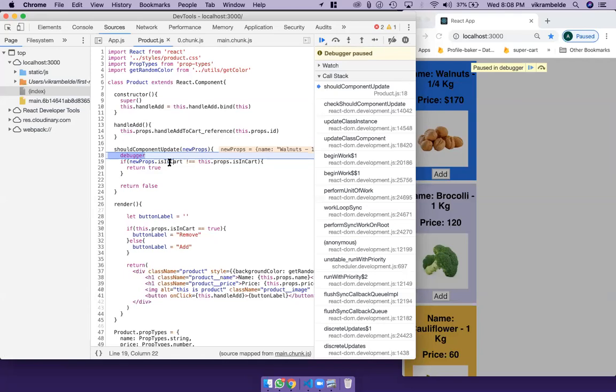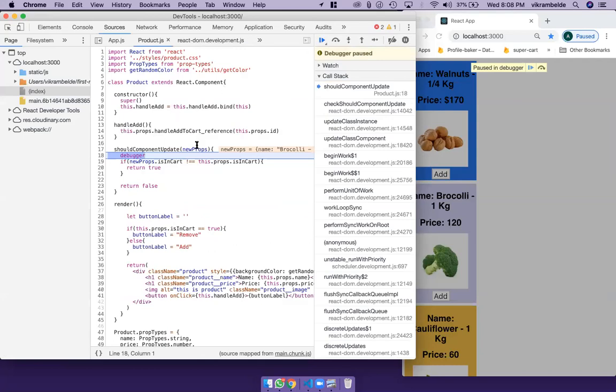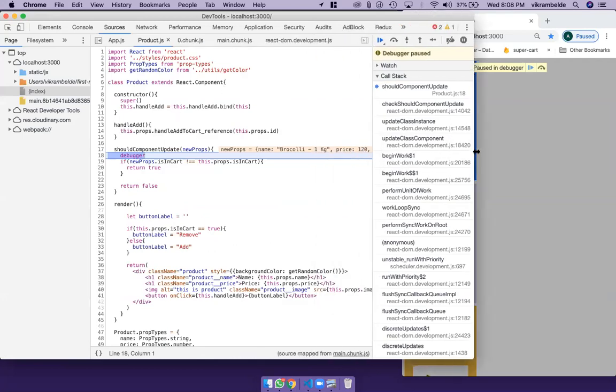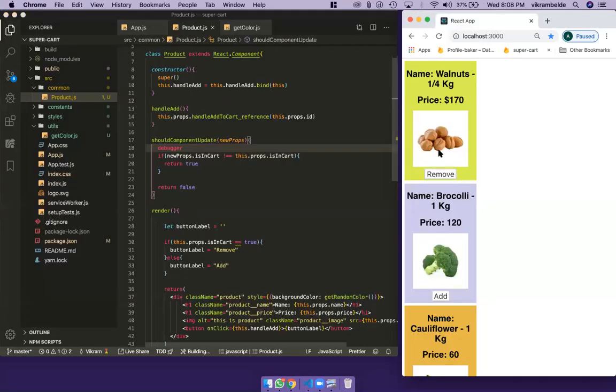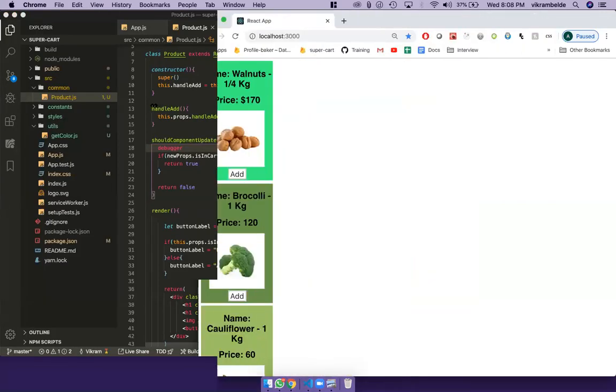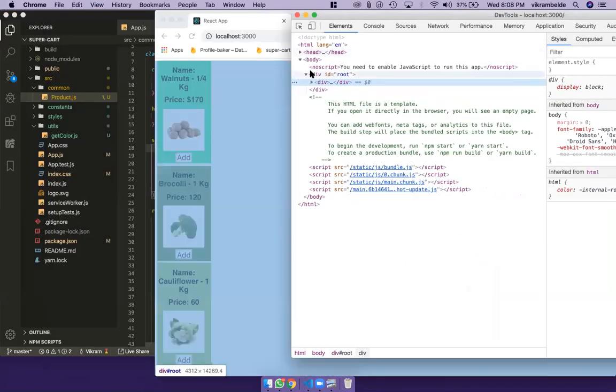Okay, this is the first component that I'm dealing with. Is new in props, is now in props. So I go and see, okay, looks like it's entering into render. Okay, and now I go back and this is the second iteration, and the second iteration is for broccoli. Let's see if it's going into the loop. It's not going into the loop, and we can close this guy out in here and then do a refresh and now check the colors. What happens? I will also throw inspect in here so you guys can see what's going on.